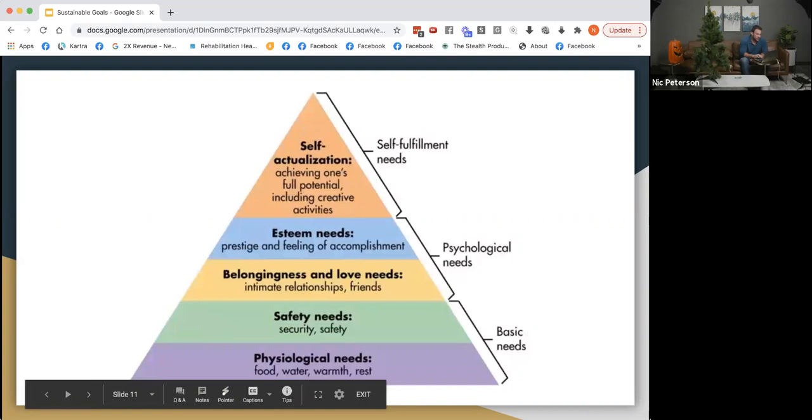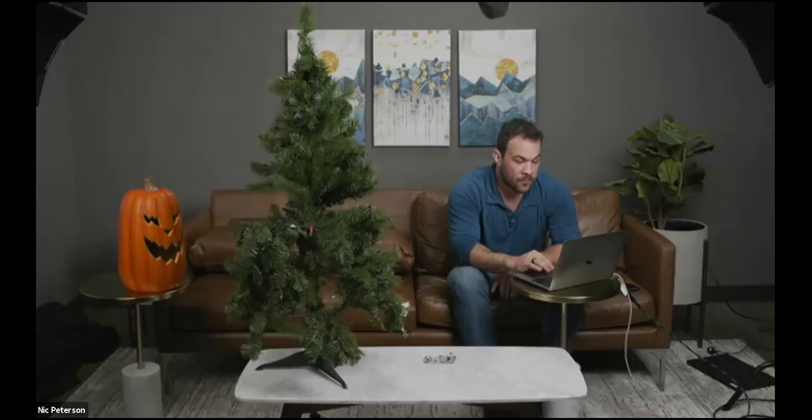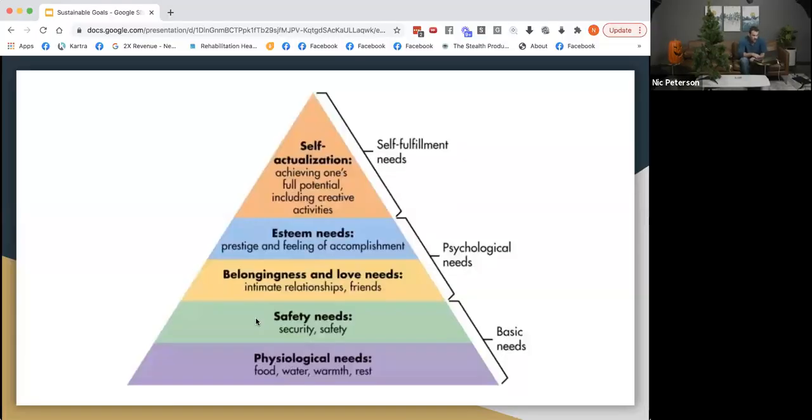All right, so on the screen, you should be familiar with this. This is Maslow's hierarchy of needs. We are going to map our behavior modification to Maslow's hierarchy of needs. I like structures and history, and I want something that has a rigorous history. So this is Maslow's hierarchy of needs: your physiological needs, your safety needs, your belongingness needs, your esteem needs, your self-actualization needs.